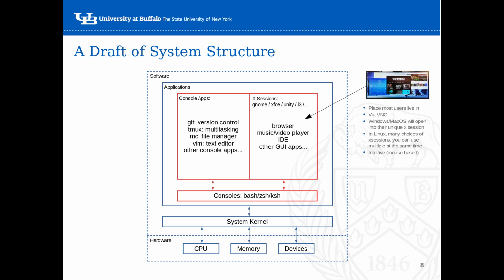The good thing about an X session or desktop is that it's very intuitive. You just use the mouse, and it's very easy to learn. But there are also some bad sides. Relatively speaking, it has heavy memory consumption because of a lot of pictures and views. And for users, it's not so efficient. That is part of the reason why coders and hackers want to use the console.